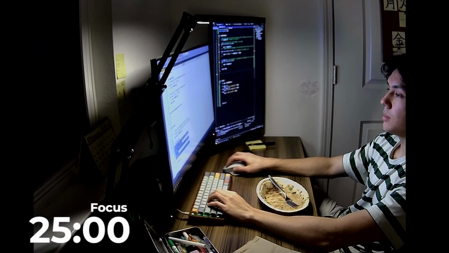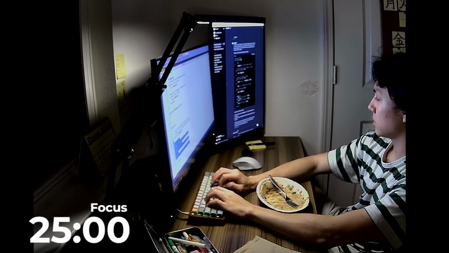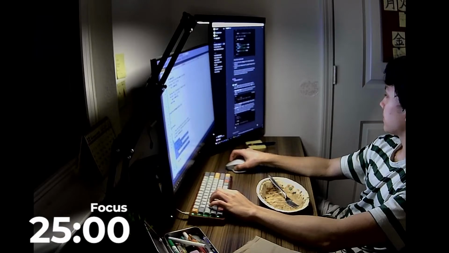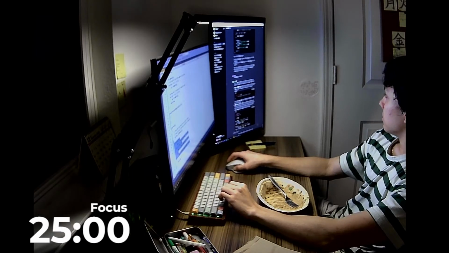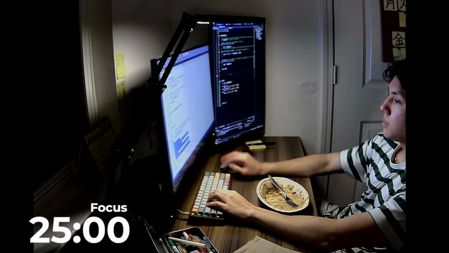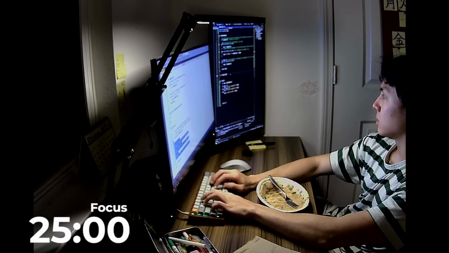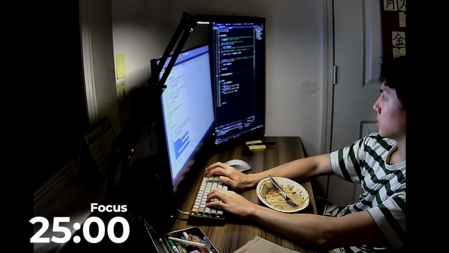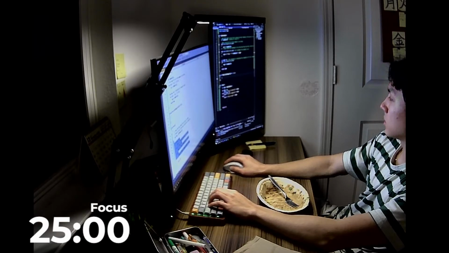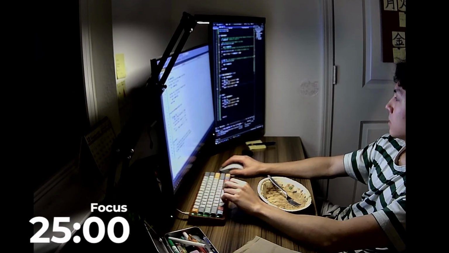So all of this code right here, I can just copy and paste that in there.